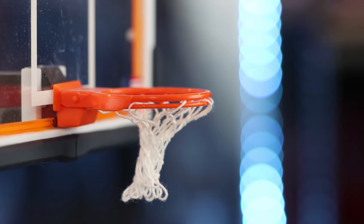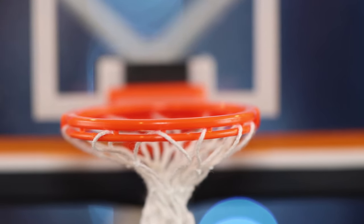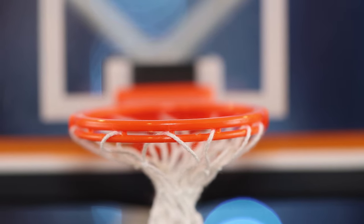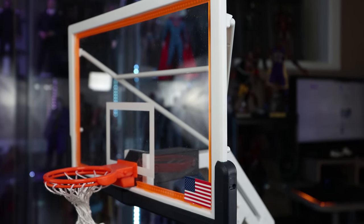So I decided to reshoot it in 4K. You can see there's a flag — this is the difference between this and the Storm Collectibles or even the Enter Bay. It comes at least with some stickers on it, though it didn't come with the NBA hoop sticker on the backboard.